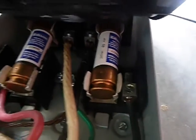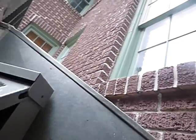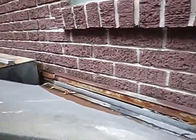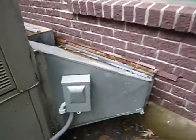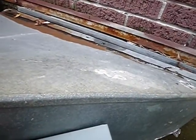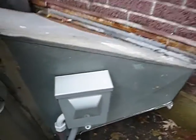Just get up underneath here a little bit. It's a cartridge fuse disconnect, and that's a good thing. There's nothing wrong with that. This disconnect box is okay because there's nothing in front of it, and it doesn't have to be sealed. It'd be better if it did, but it doesn't have to be sealed because it's on a metal plenum right there, and hopefully the screws cause that seal.